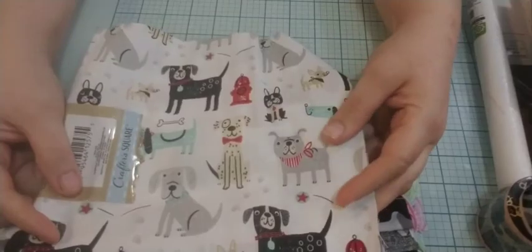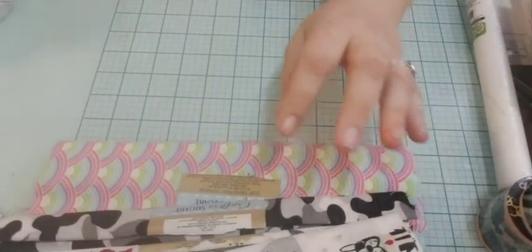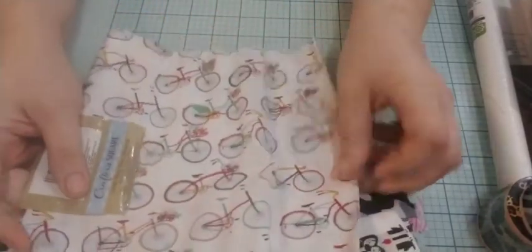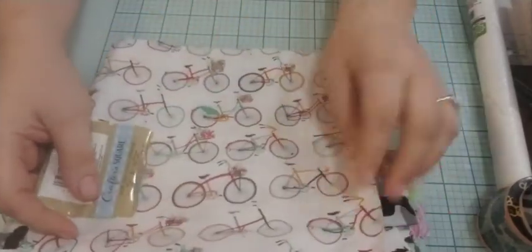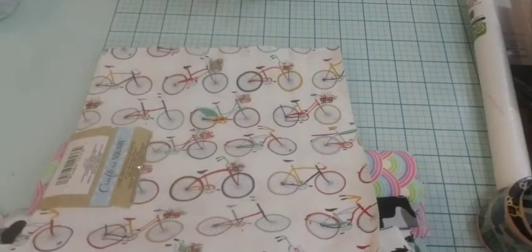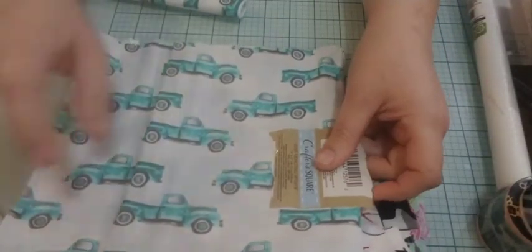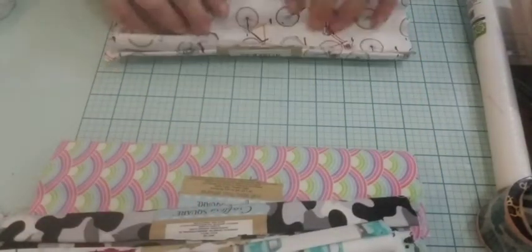So then I picked this. I didn't buy every single one, which sometimes I wish I would have. But I kind of just bought the ones I thought I may use or my mom may use. They had a bicycle one. Thought that was kind of neat. And of course, they did have a blue truck one. And it kind of reminded me of the one around Christmas time. But I went ahead and I picked up two of that.